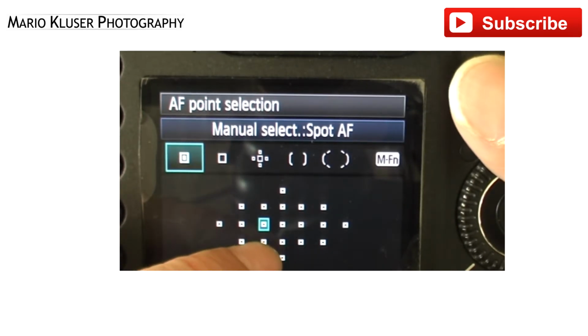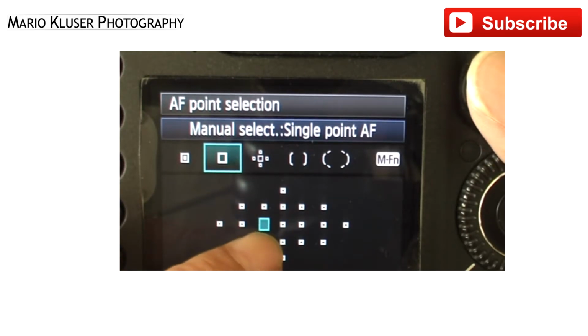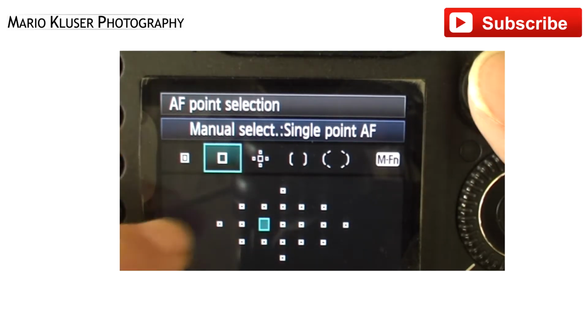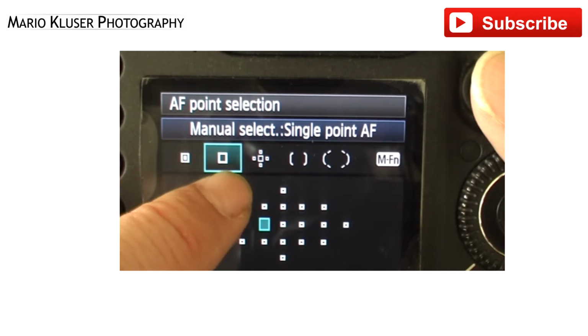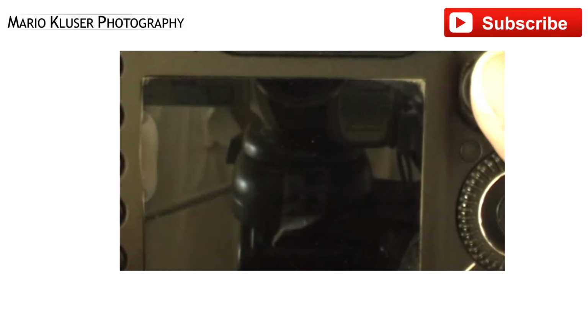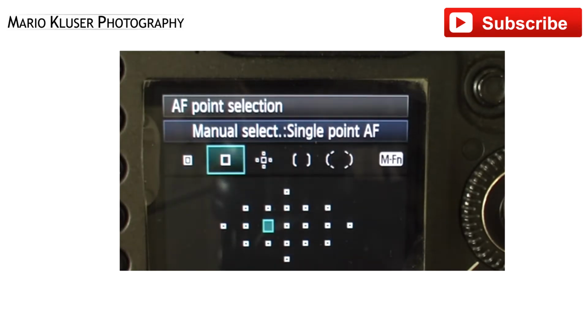The next one will not be as accurate as this one, but still a single point and still very directed on a certain subject.